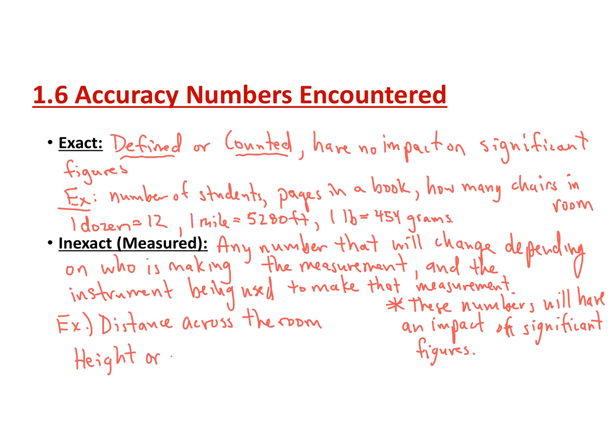Or weight. You could use a scale from your bathroom. You could use an analytical scale. You're going to come up with a different answer for each of those because you're using a different instrument to make that measurement. And if you're having a different person make the measurement, they might interpret the result in a different way. And that's where error comes up in these numbers. So exact numbers are defined or counted. Inexact are numbers that you're going to take and make through a measurement.